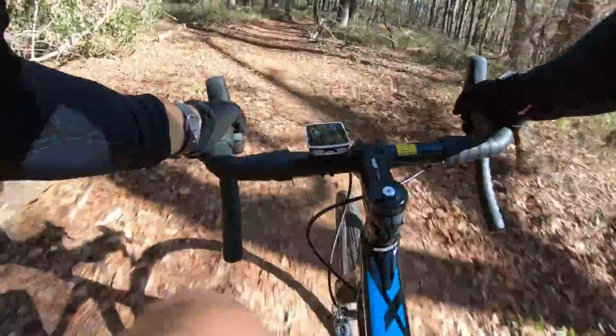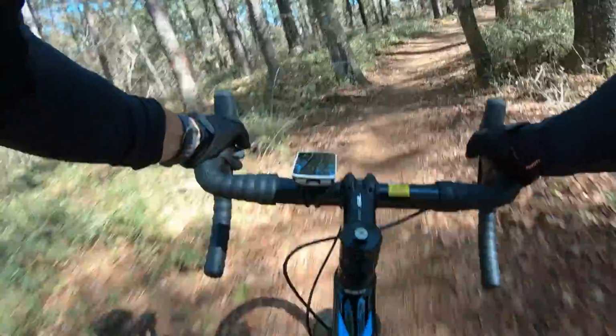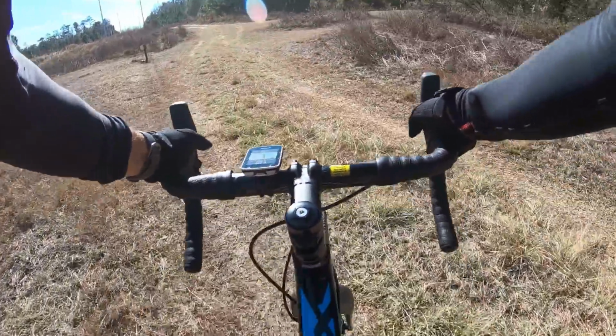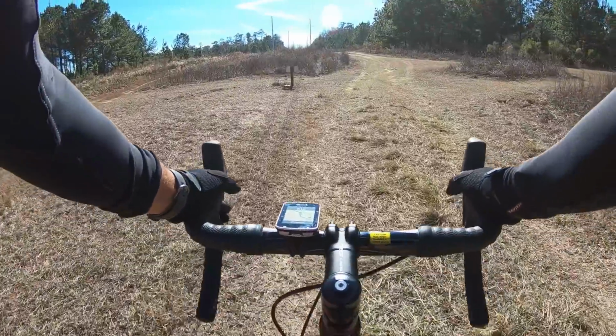All right, so I'll keep warming up and then I'll do my hill climb. All right, here we go. Hill test on the cross bike.